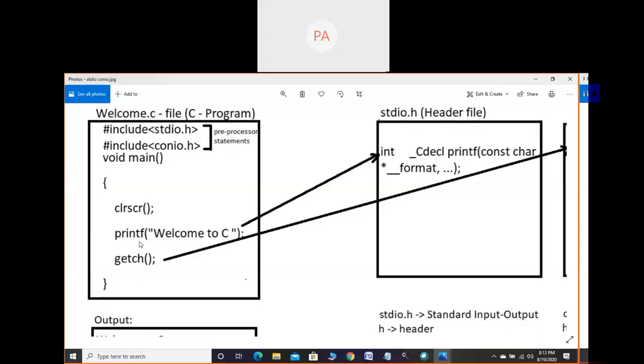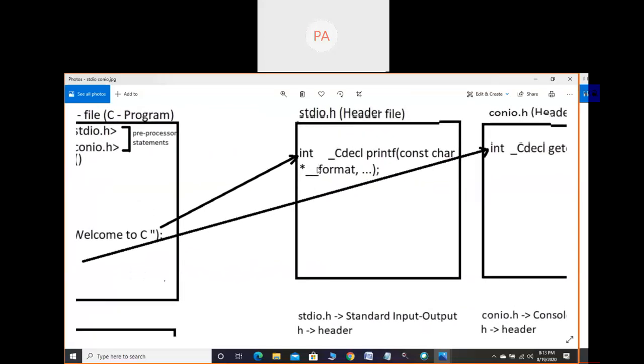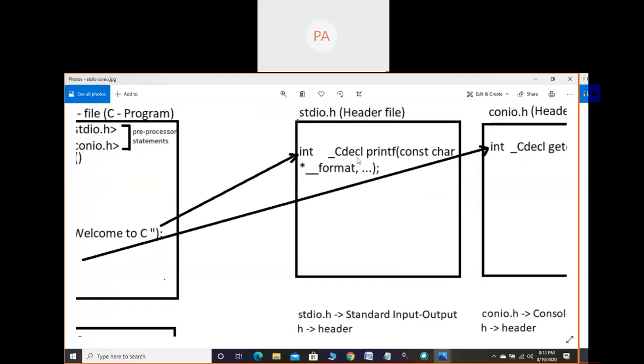So when I use the printf function, to make it work, there is some code in the header file, like int something underscore cd. This is all about modular programming in C language. If you want to go for modular programming in C, you can learn this there, but it doesn't come in basic C programming. But we have to include it in our program. So some code is there.